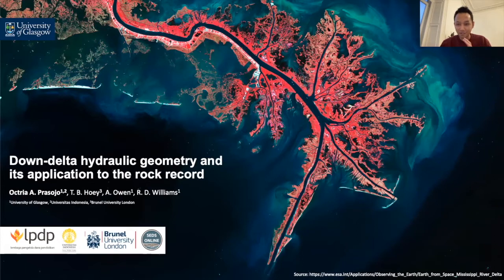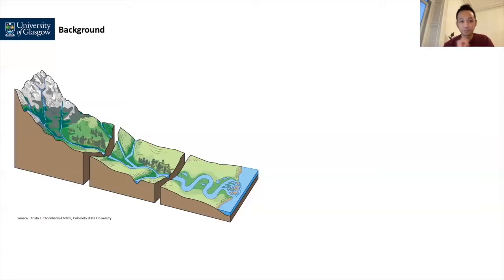I know hydraulic geometry is a pretty strange term in our world as sedimentologists, so I will try to explain it as briefly but as simply as possible. We will start with a very simple concept. If you have a source-to-sink scheme like this one, we have the hinterland as the catchment, and it will transport all the water through the conduit or the river, and then sediment can be deposited here in the river system or in the more distal part as a delta or estuary.